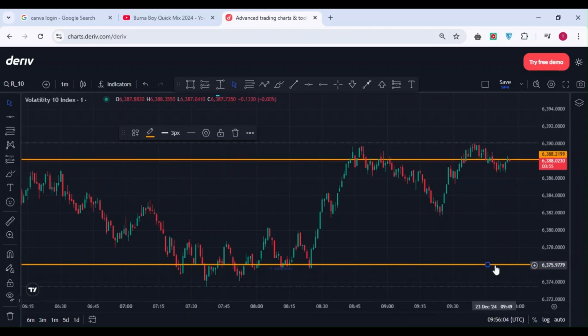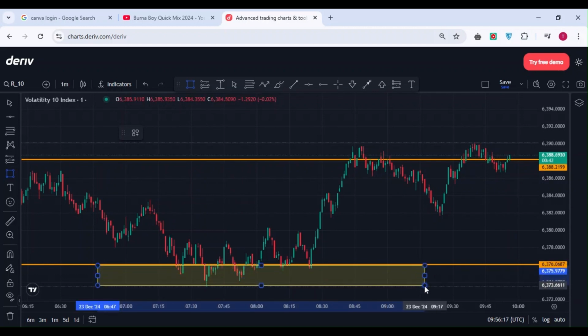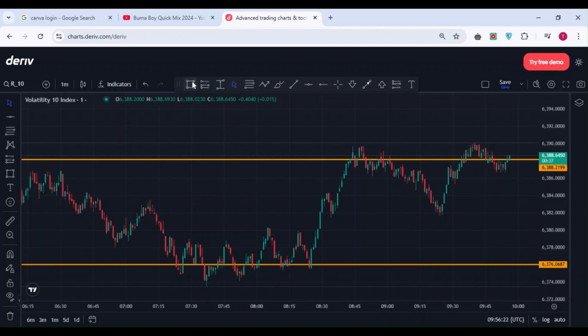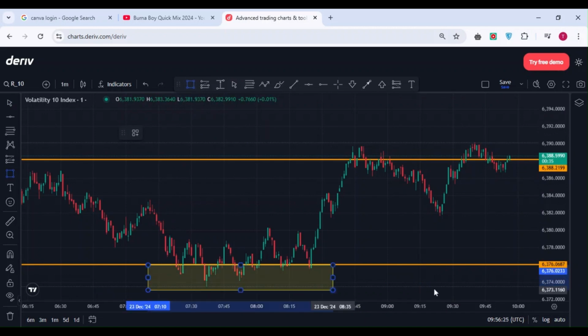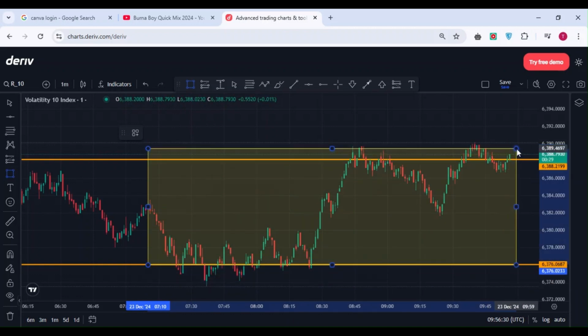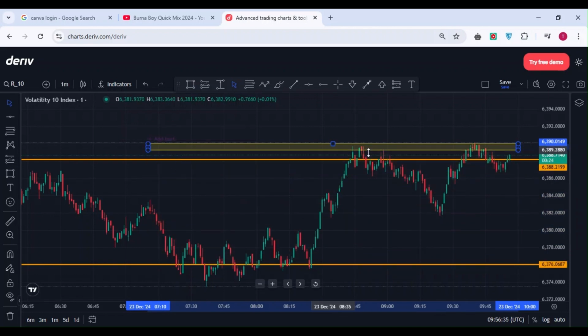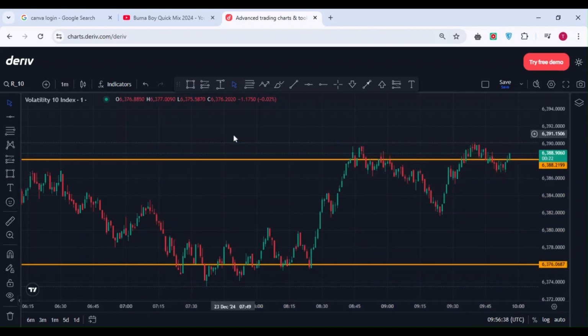And in case there is a break below this point, I told you never think that because I've marked with those yellow candles, that is a line. I told you this is a zone. We only do it to make the chart somehow clean. This one becomes a zone. The same case when we go here, this one becomes the resistance zone. I hope you have understood those 2 points.